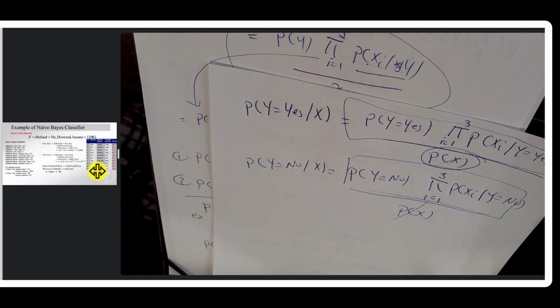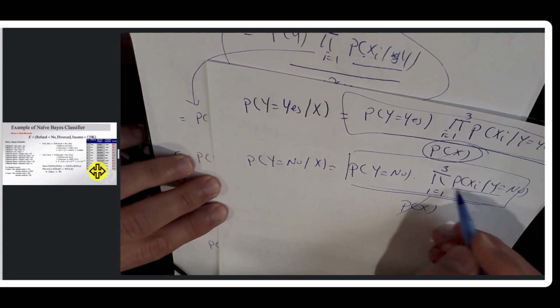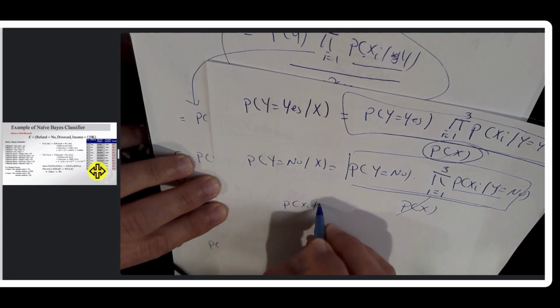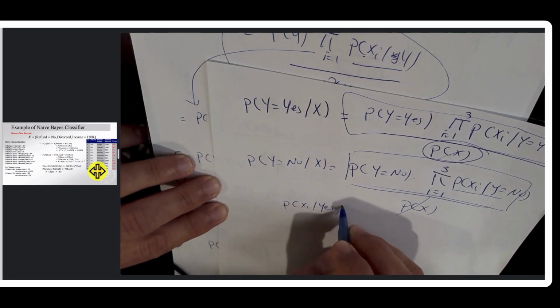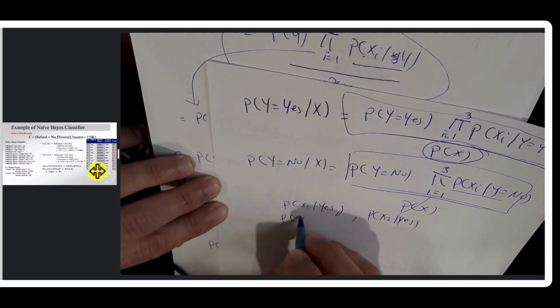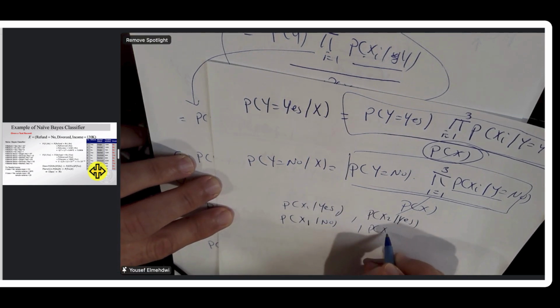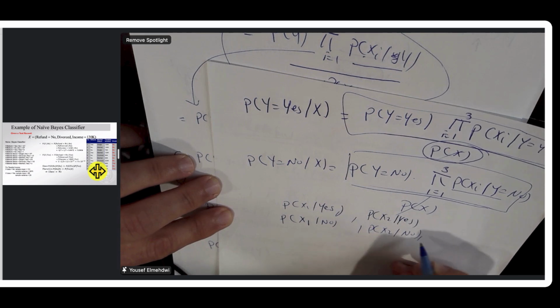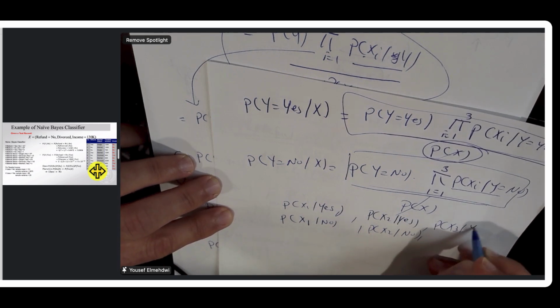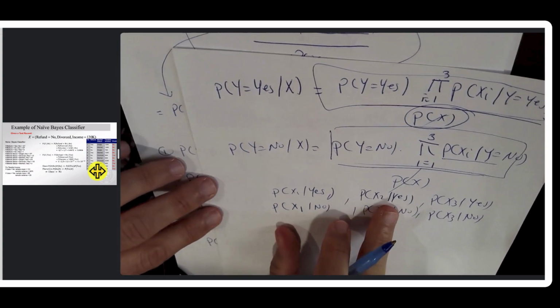So yes, we're going to split the attribute, or I prefer to say decompose. Okay? And for each of them, how do I compute, for example, the probability of x1 given y equal yes, then the probability of x2 given yes? And the same way, I need to compute x1 given the class label equal no, and the probability of x2 given the class label no, since we have three attributes, and the probability of x3 given the class label yes, and x3 given the class label no. Okay, so all the possible combinations.